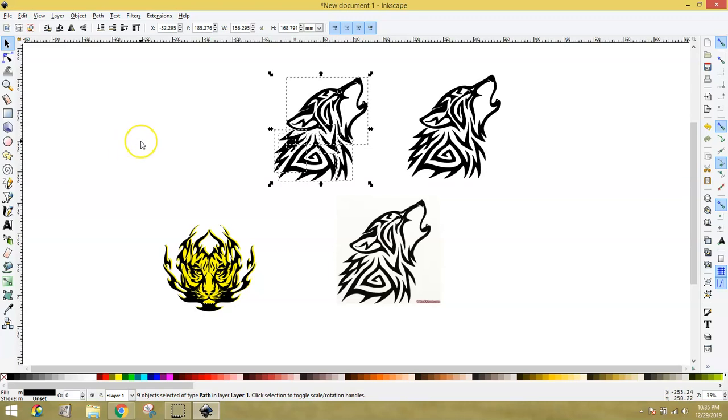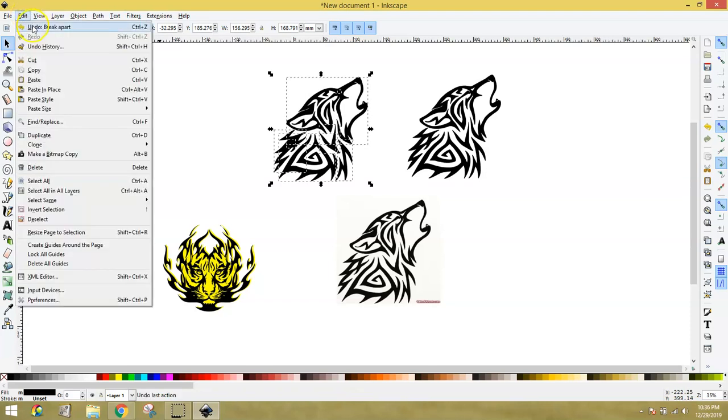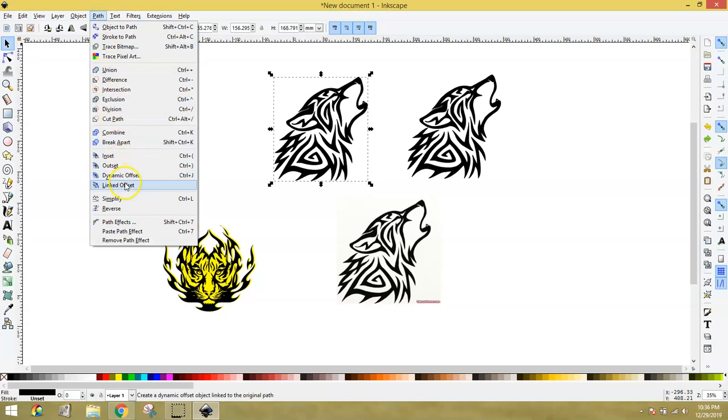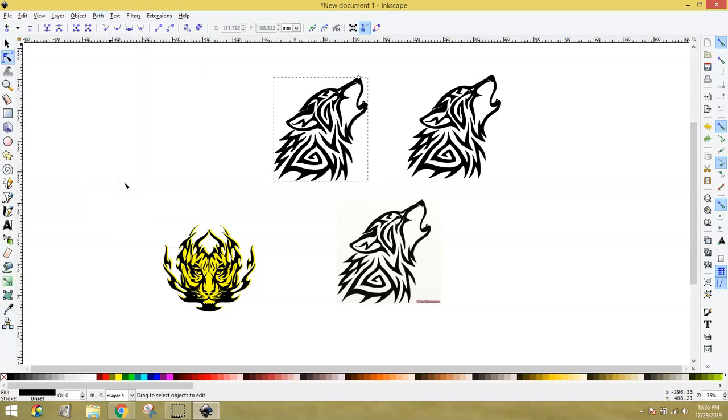So what we're going to have to do with this to create an offset is something totally different. So let's just undo the break apart. We're going to take this image, go to path. We're going to create a linked offset.